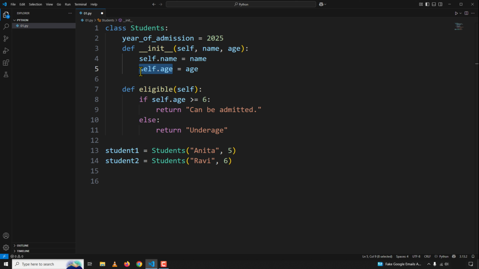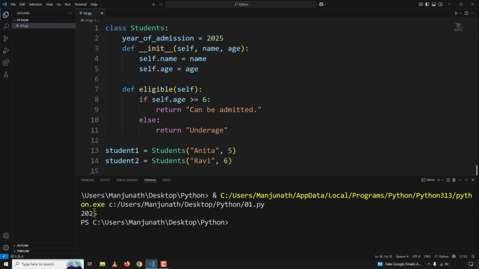Now, we can access the class variable through any of the objects. So let me say print student1 dot year of admission. When I run this, I get the output as 2025.